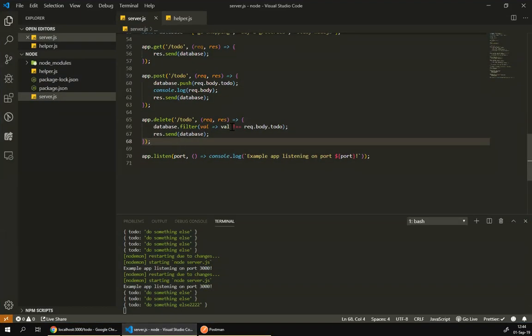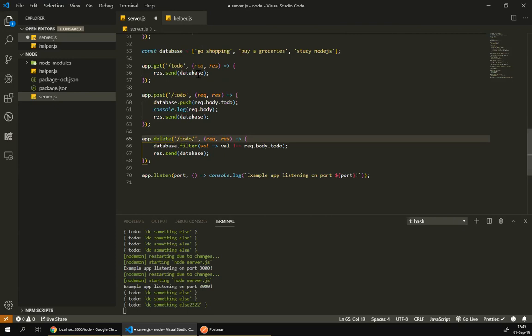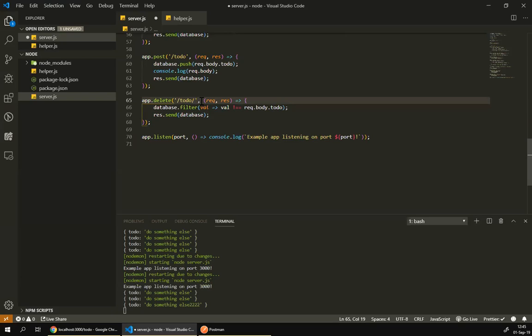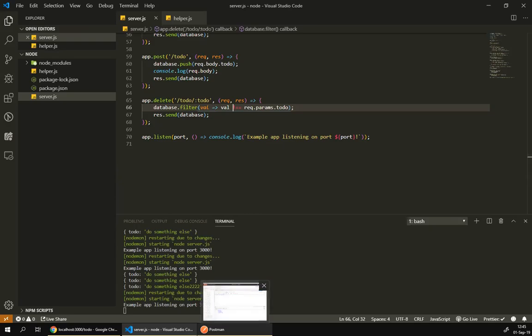Because we cannot send a value, so body is basically empty on delete request because we cannot send anything. So here we are again, we need to use this parameter, this argument. Wait, I think it's parameter. It's called parameter. Yeah. One was query string, query parameters. This is also query parameters, but in different way. So here we can say to do, and instead of request body to do, request params to do, and then filter will work the same way.